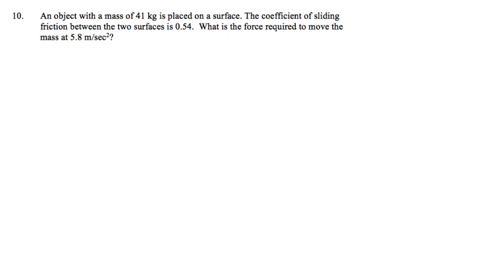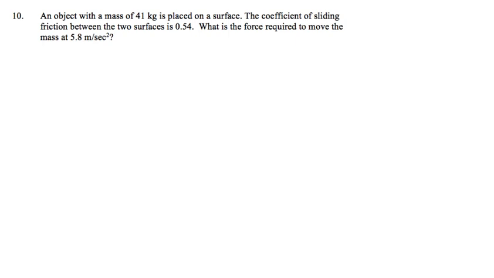Okay, so this problem right here fits the category of a level surface problem with a horizontal applied force. So we have an object with a mass of 41 kilograms placed on a surface. The coefficient of sliding friction between the two surfaces is 0.54. What's the force required to move the mass at 5.8 meters per second squared?